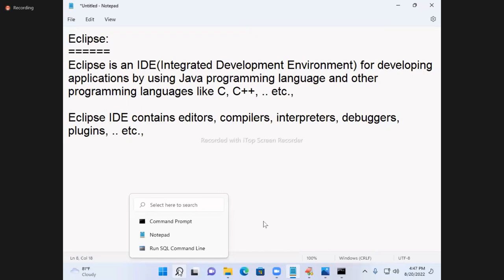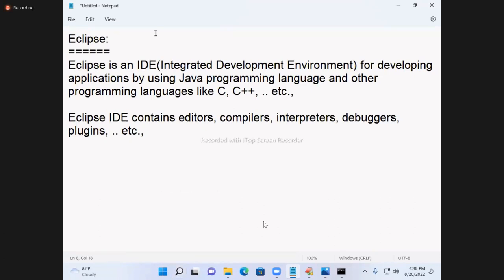Why is that much procedure required? If you deploy that program on a real-time server, even your welcome program is worldwide accessible. Those types of programs you are going to learn. So real-time Java is going to start after this topic. Okay. But for that topic also JDBC is required. JDBC I'll mix in servlets. Once an application is deployed on a server, any number of people at a time, from any corner in the world, can access it. Those types of programs you are going to learn after this topic.